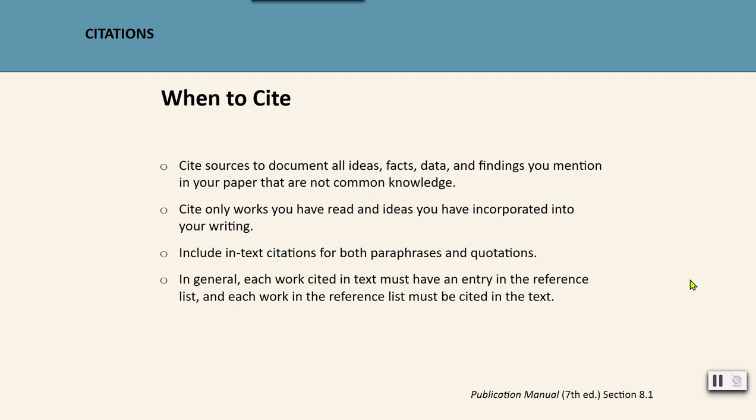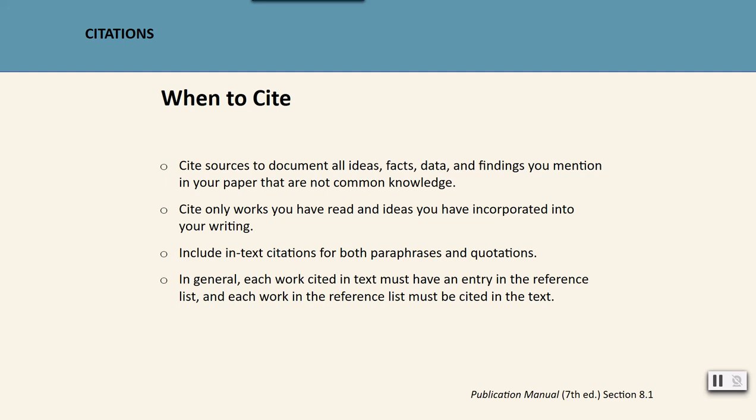When to cite? Well, document all the ideas and the facts, the findings that you mentioned in your paper that are not common knowledge. Cite only works that you've read and ideas that you have incorporated into your writing. In-text citations are needed for paraphrases.